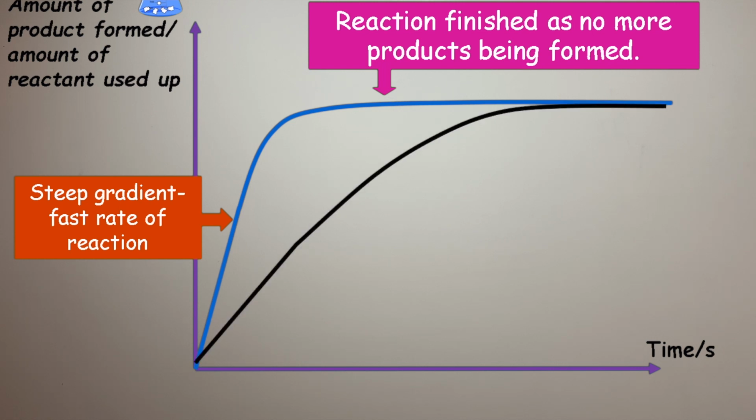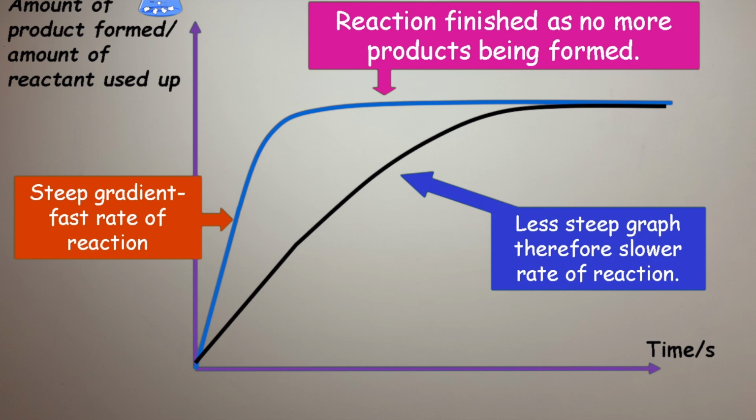If we carried out the same experiment but at a lower concentration or a lower temperature, or we had a larger surface area, then the graph would not be as steep, and we would show this by the graph being lower than our initial graph, meaning that in the same amount of time we have less of our products forming. However, we would still have the same final amount of product being formed.